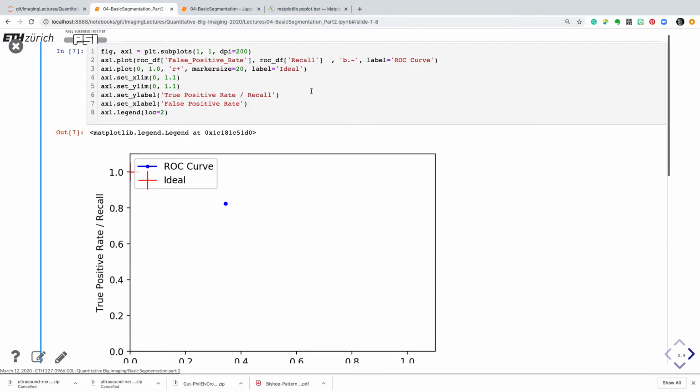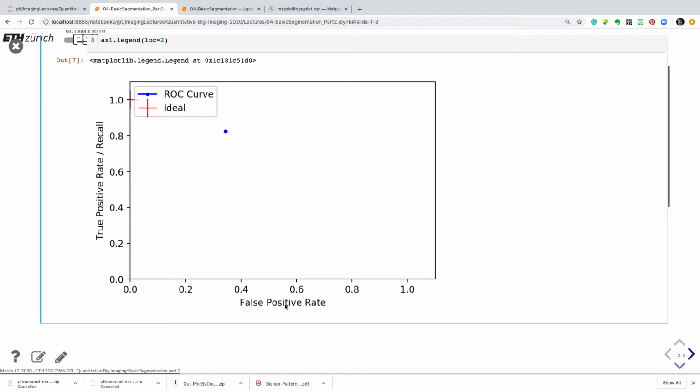Python toolboxes. If we have a single point that we used, then we only get this one, and behind the legend we have the ideal that we should have: false positive should be 0, and the true positive should be 1. That is the ideal case. But in this case we have a false positive around 35, and a true positive around 82.